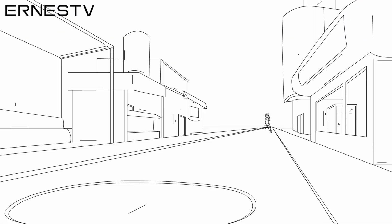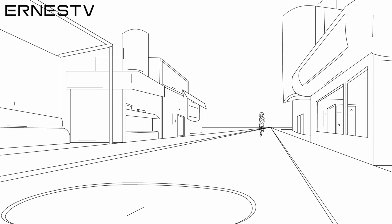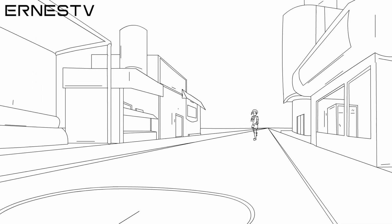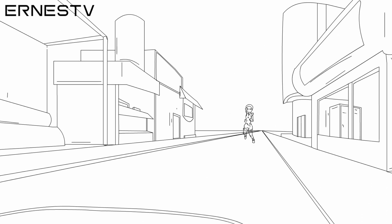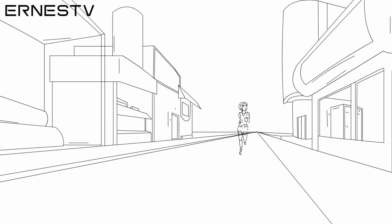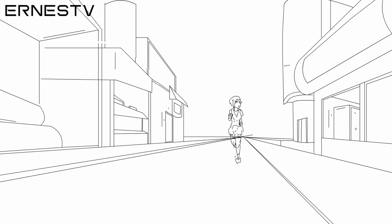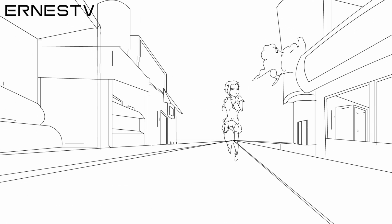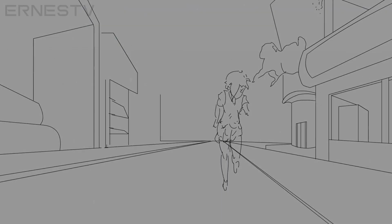Next honorable mention, we have Ernest V. This piece is relatively short, but within the time we have, we see a really nice movement and perspective. Almost like the perspective is warping a bit so that we get a feeling that the camera moves through space while it's panning past this girl as she's running. This sets the shot up so that the pan would end up closer to the explosion, and if the shot were to be continued, we could probably see what's going on behind all that. So yeah, this was really cool.